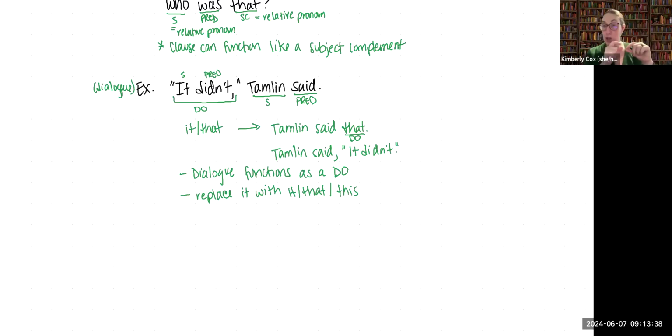Can you identify the clause that fills the function of a subject? Can you identify the dialogue that fills the function of a direct object? These sorts of things are useful for us to know, especially if any of you end up teaching and kids ask you, where's the direct object? Well, in this case, it's that entire line of dialogue. Everything in quotation marks is the direct object. So hopefully this was helpful. We'll talk a little bit more about noun clauses in a couple of other videos.